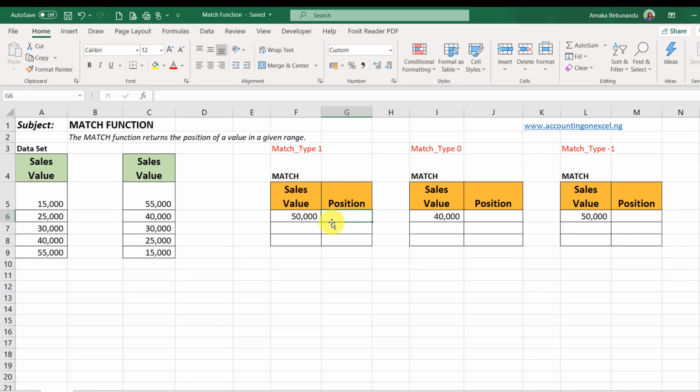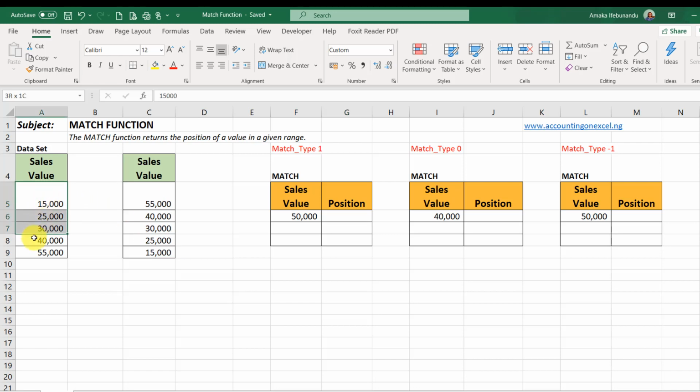If you're working with a match type 1, it's important to note that your data set needs to be arranged in an ascending order. But if you're working with a match type of -1, your data set has to be arranged in a descending order. That's why we're having these two data sets.